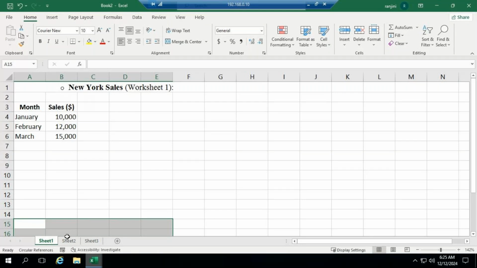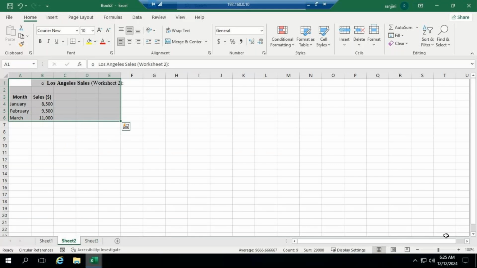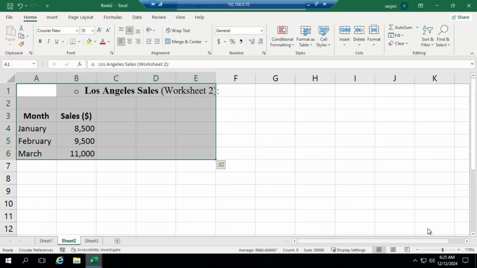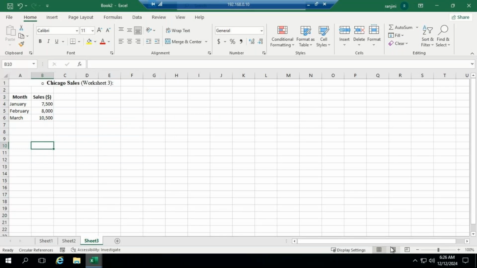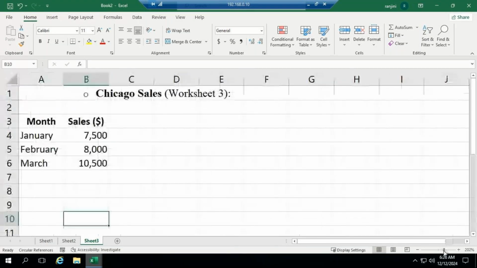In the second sheet, you have the same details, but it is for Los Angeles. Okay. In the third worksheet, in the same workbook, in different sheets, you have the sales details. I want combined details of this in sheet 4.